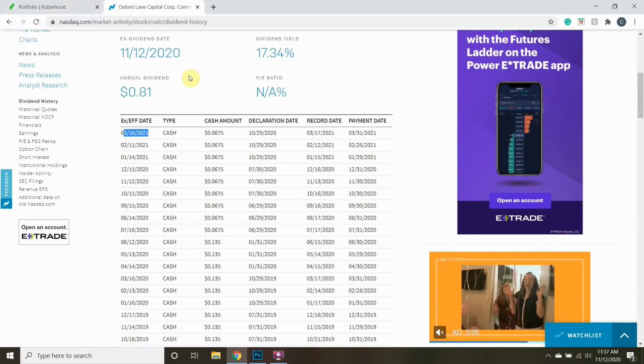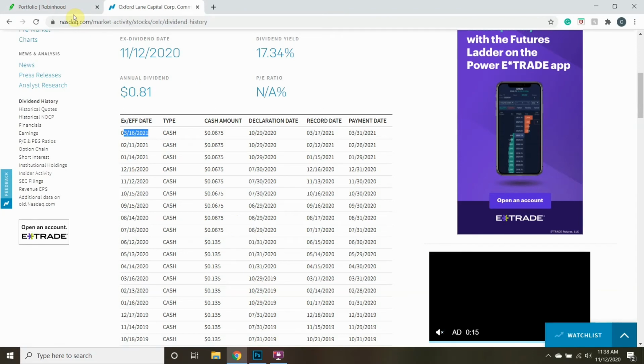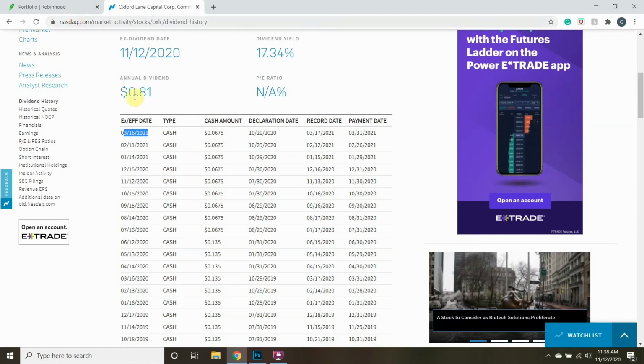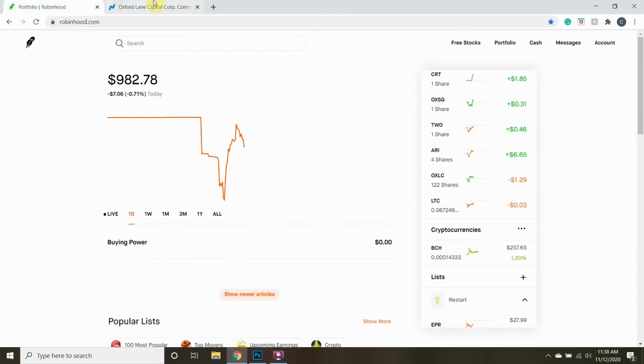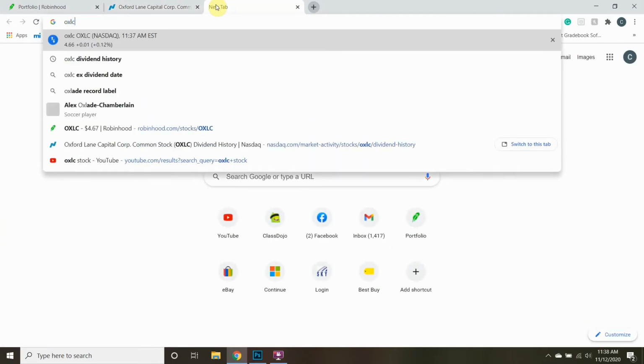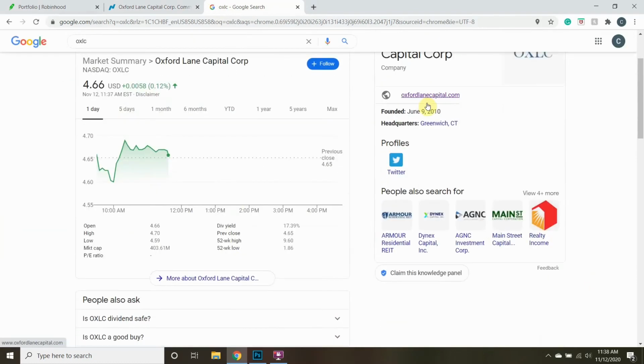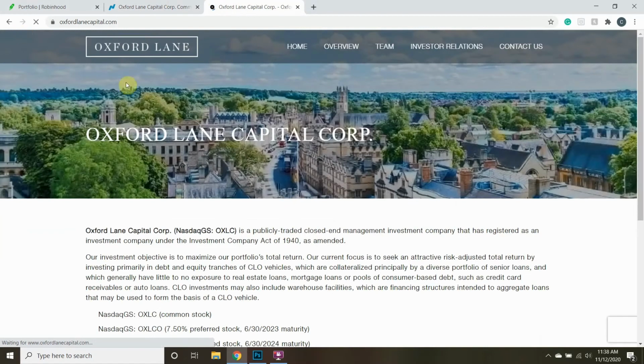Now, when I had previously gone to their investor relations page, they did show the same dividend payment, and I was kind of surprised because they had a calculator on there, and I'll see if I can pull it up. That calculator produced a different projected monthly dividend than what I should be receiving. So I thought that was kind of funny.